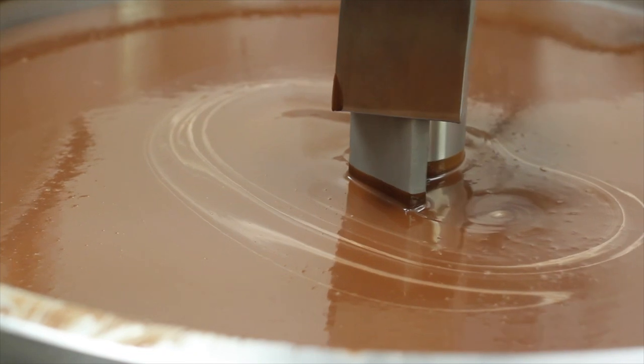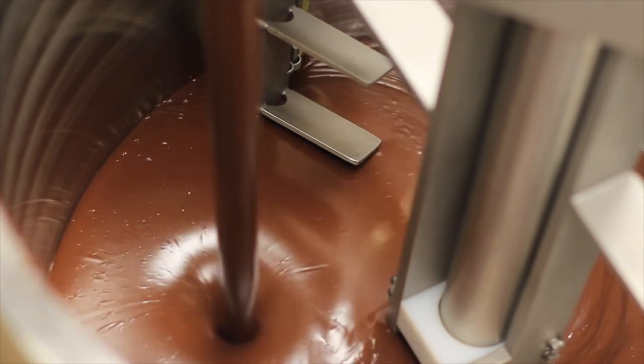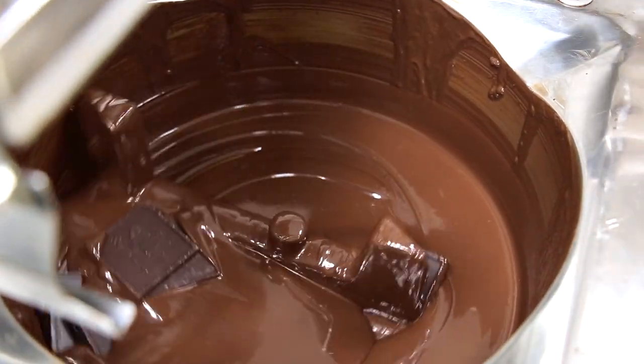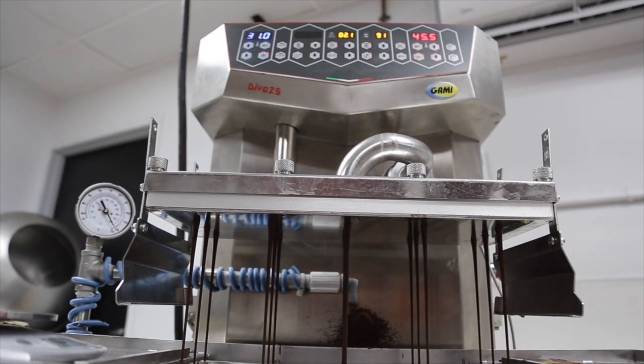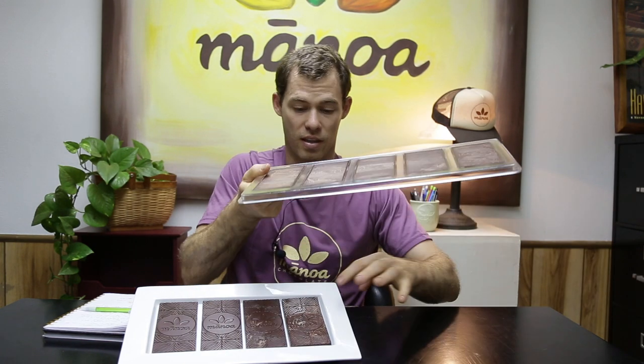Another issue is over-crystallization. We used to use a batch temperer — a 200-kilo Savage batch tempering machine — and we thought it would work perfectly, tempering the whole 200 kilos in one batch and then molding the entire batch. The problem is we don't add soy lecithin and we don't have enough cocoa butter in our chocolate to make this really work. We ended up remelting about 50,000 chocolate bars one year. So we switched to a continuous tempering machine, which has a hot bowl — it gets sucked internally, goes up through an auger, gets cooled to the right temperature, and then dispenses slightly warm to the depositing head. It keeps structuralizing and breaking the crystals repeatedly, allowing you to keep molding much longer without over-crystallizing.